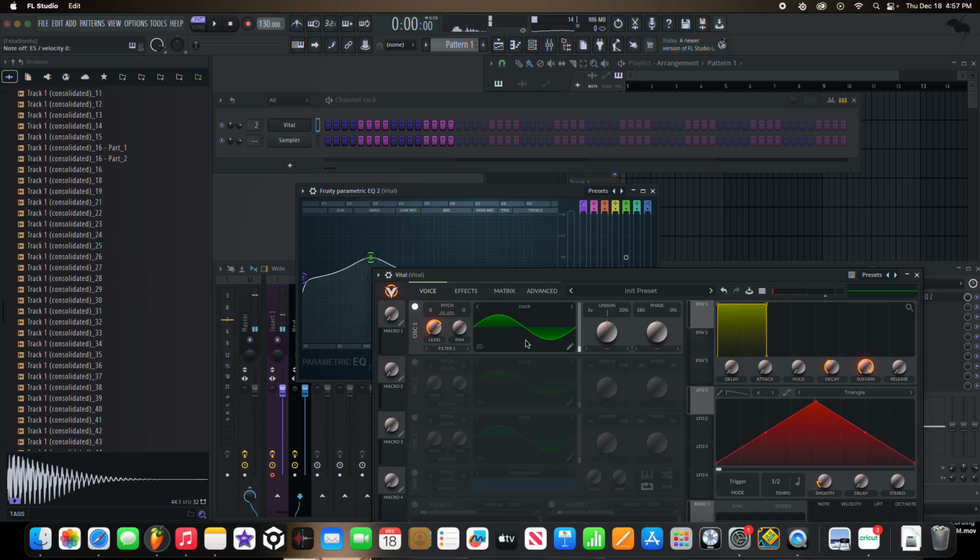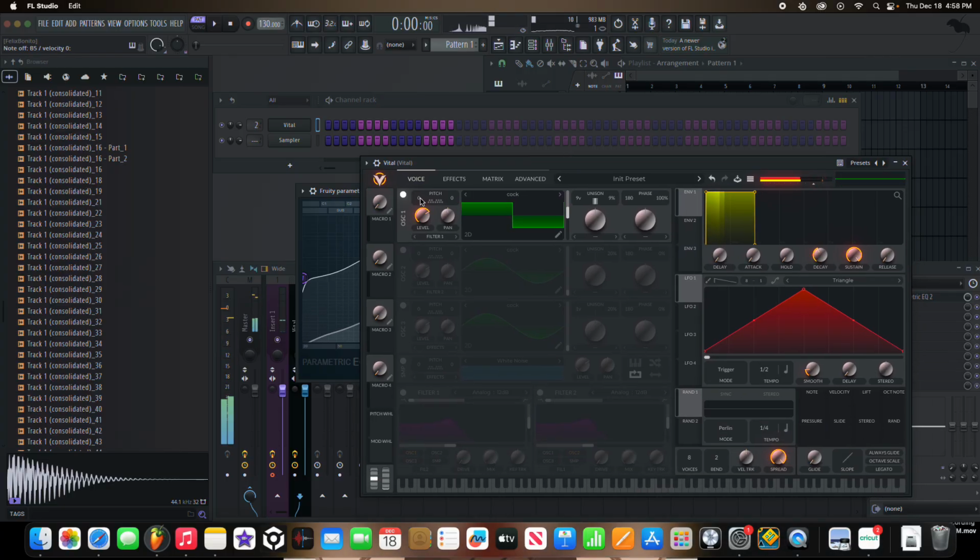Okay, sorry, back to leads. A lead I like to use a lot is just the detuned square wave. I think up 2 octaves. And then voices down, glide up. Okay, up 1 octave, too much.